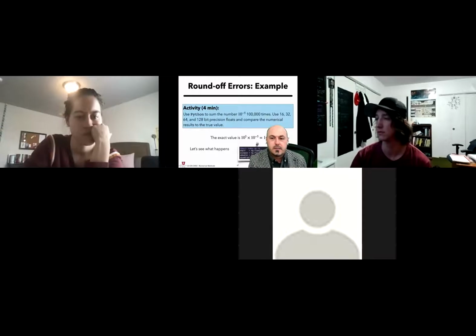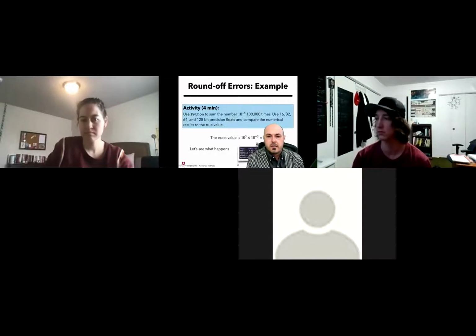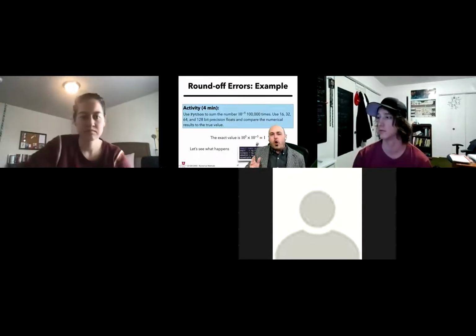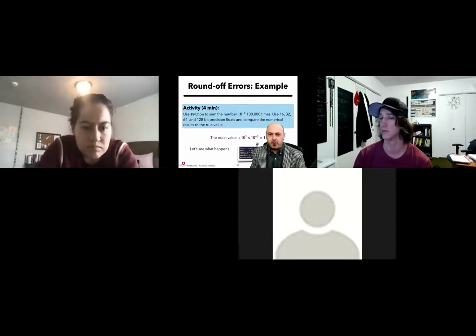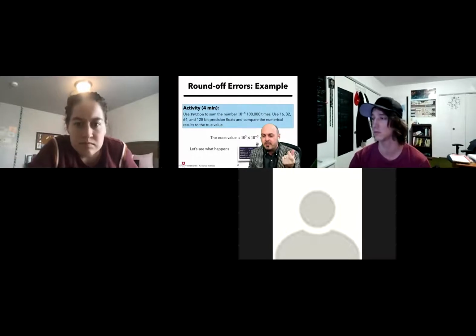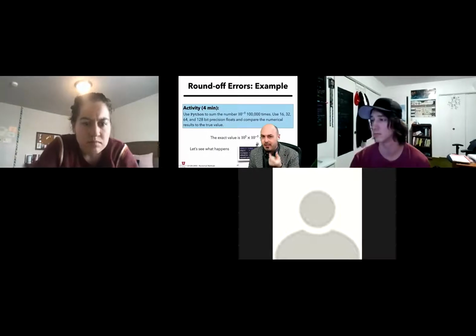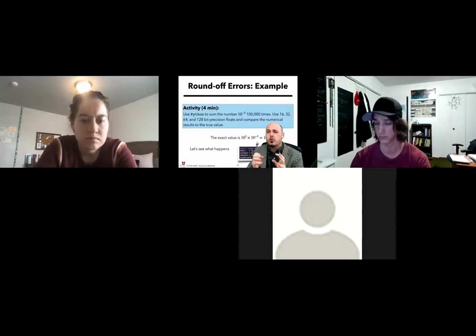Just to double check, for the 16 bits, you only get 16 of those binary zeros and ones. Well, almost. You still need room for a sign and room for the mantissa. So you lose a couple of digits just to identify the decimal point and the minus sign. So you really probably only have 14 bits left to represent the number. But yes, you're right. So you only take a portion of that number.